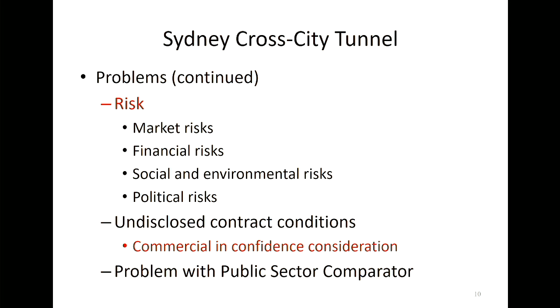And because of the high toll, it reduced demand. So you can see only 30,000 vehicles use the tunnels a day, instead of 90,000 as expected. So there is a drop in the revenue, and that led to financial risk as well. Because of this fall in revenues, the private sector partner is unable to finance the projects, and there is a lack of cash flow, and therefore the companies went into liquidations, administrations.